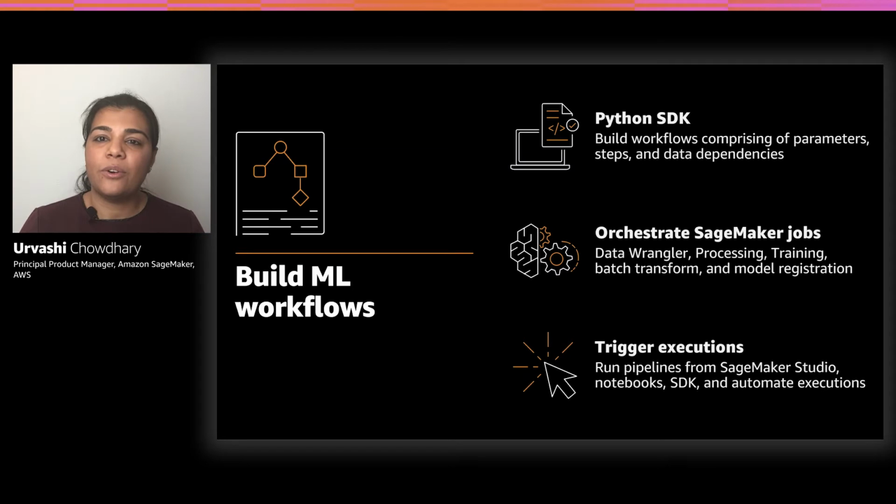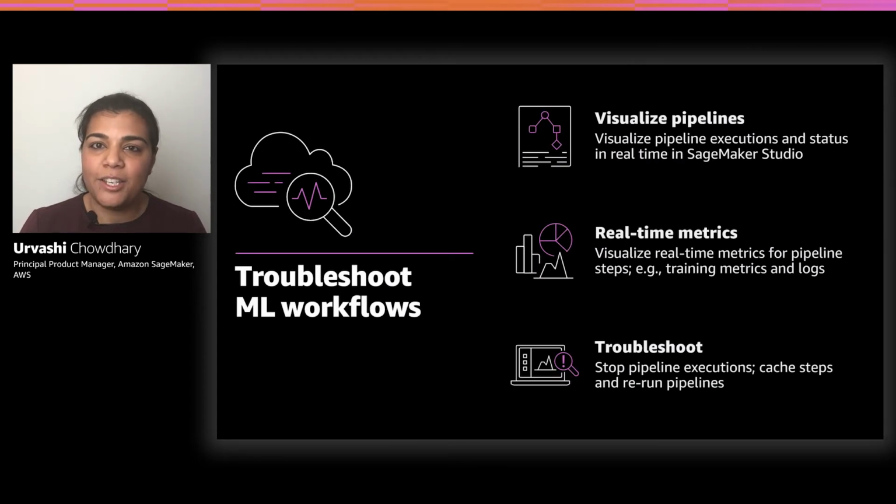You can even automate your deployments and executions of these pipelines through the CI/CD capability or run executions manually through Studio and notebooks. As your pipelines execute in real time, you can see the visualization of the pipeline in SageMaker Studio. You can look at the details of every single step of your pipeline and get the related metrics, see the different artifacts and parameters for those executions, as well as logs from Amazon CloudWatch. You can also troubleshoot your pipelines more easily by caching certain steps of the pipeline.